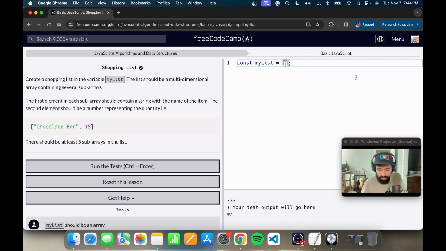Okay. Start with our first subarray. Do eggs.